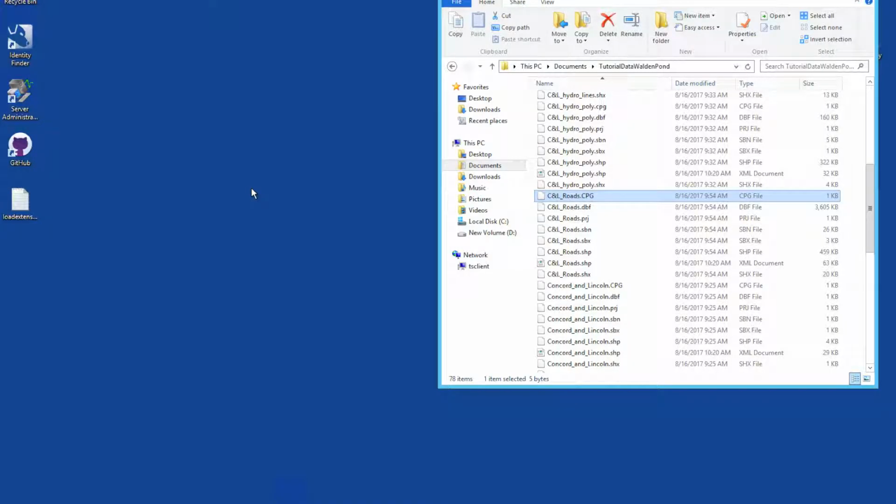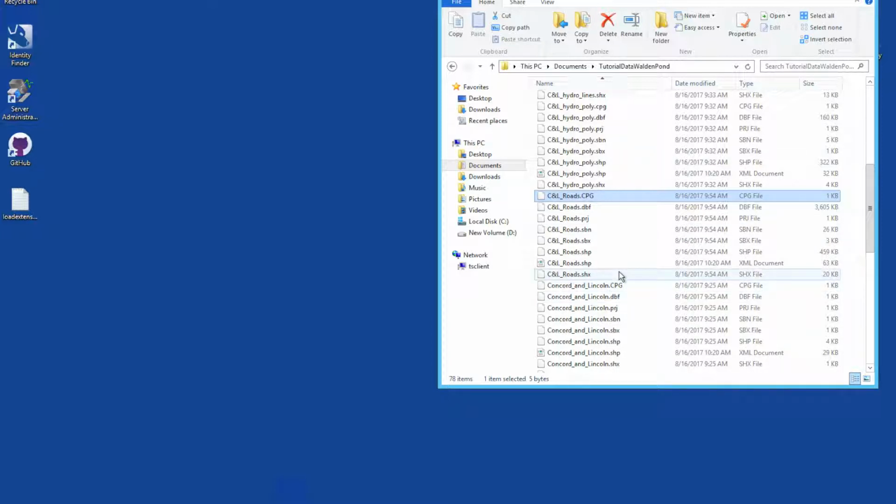How to use ArcCatalog. If you look at your GIS data in Windows Explorer, you'll find that the shapefile, this little SHP here, is really not the entire story. Every shapefile actually is 1, 2, 3, 4, 5, 6, 7, 8 or more small subfiles. There's one that holds the data. There's one that holds the projection. I don't even know what all their different uses are, but a shapefile is actually a collection of 7 or 8 files.